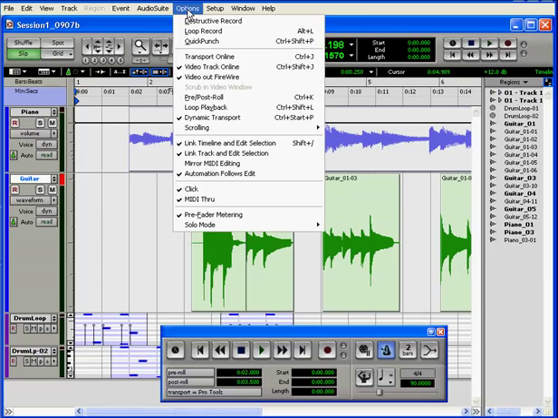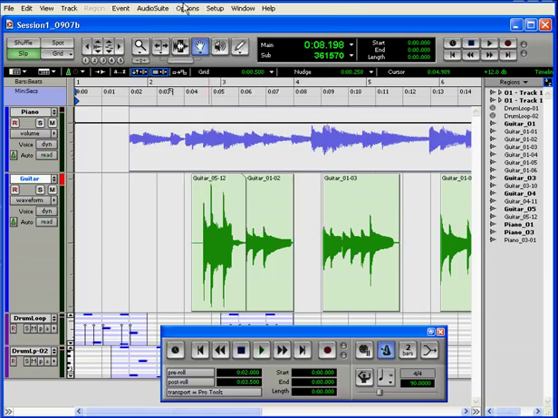You're able to select your recording mode from the Options menu too: Destructive, Loop, Quick Punch. If you did want to prevent yourself from accidentally recording over a track, you can activate what's called Record Safe mode with a command-click on your Mac or a control-click with Windows on the Track Record Enable button. See how the button is dimmed out here? You can get the track out of safe mode with the same command-click on your Macintosh or control-click in Windows. And this concludes our overview of recording modes.